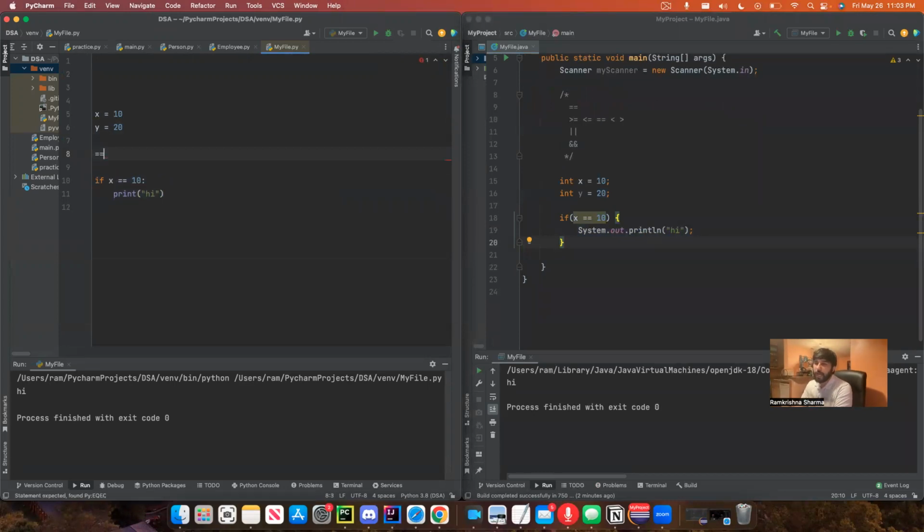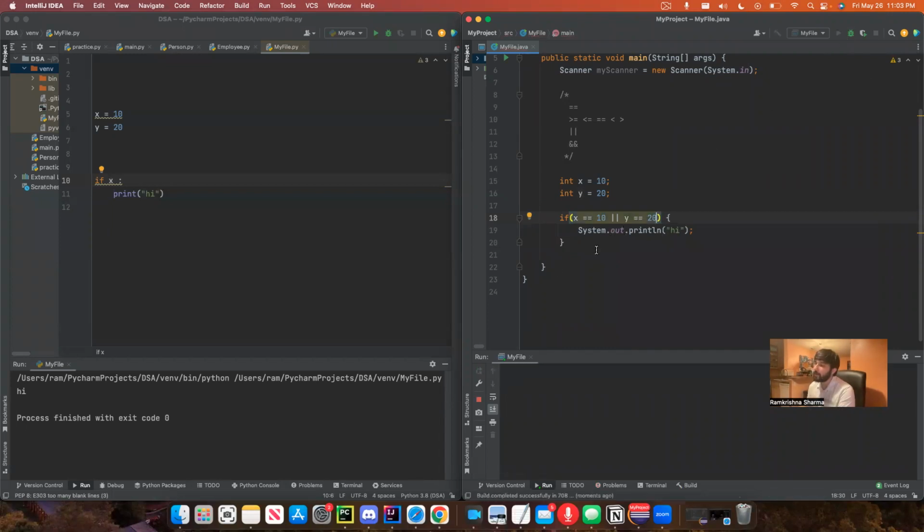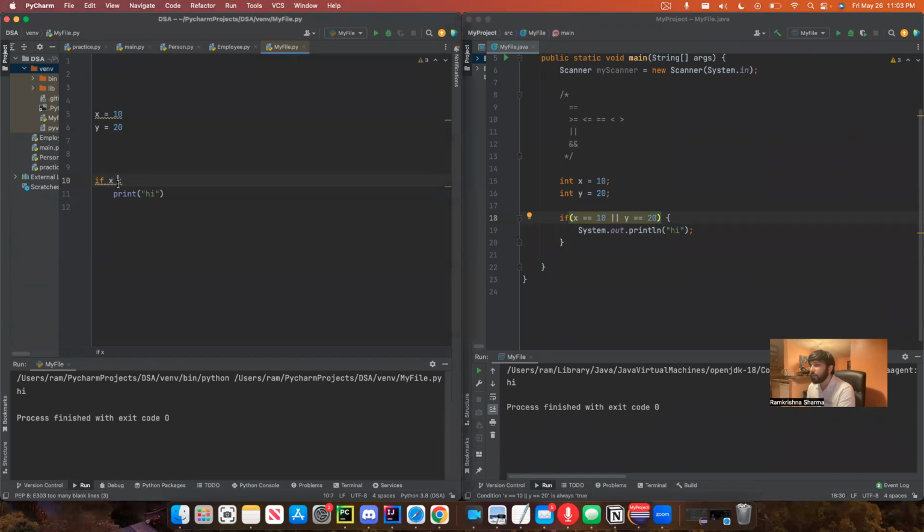So we do have equal. That's clear. Let's go ahead and see what we get with or. So in Python, if we were to do if x is equal to 10 or y is equal to 20, print out high. And of course, we're expecting high as a result. But here, if x is equal to 10, if we do the pipe-style or here, there's a problem. And the problem is that Python does not support the or operator in the way we see it in Java.